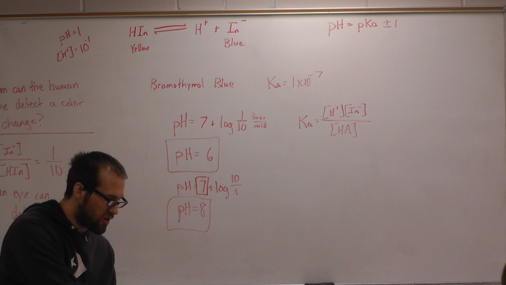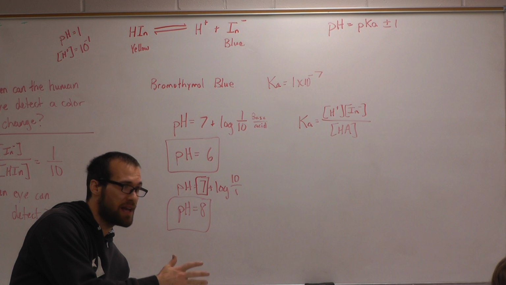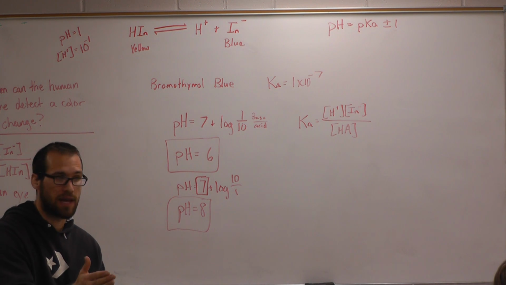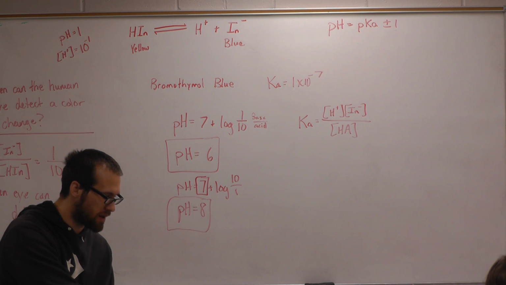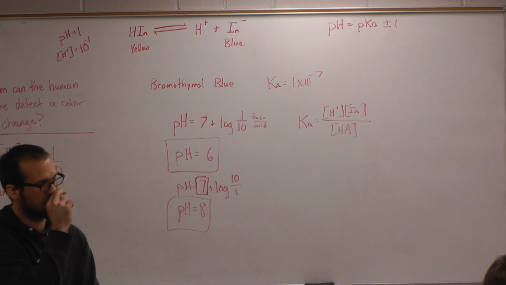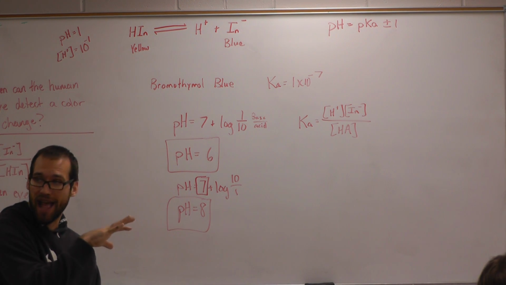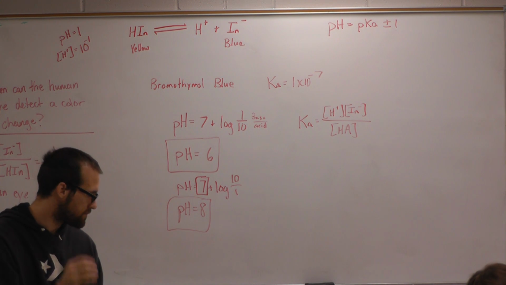So if you look at all the indicators, for the most part, you start seeing a color change either below or above the pKa by 1 pH, plus or minus 1. Because if the equivalence point is about 5 on the methyl red, you're going to see a pH change of 4 or a pH change of about 6, depending upon whether you're titrating an acid or a base. Okay?